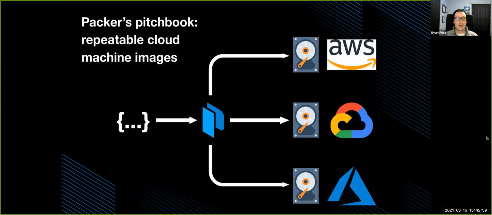Packer creates a bunch of temporary resources for these builder machines that do the building in your target cloud. It'll make the instance to build the image. It'll make networking components to let Packer's builder machine talk to the other builder, networking components and security stuff. And when it's done, it destroys all of that for you.